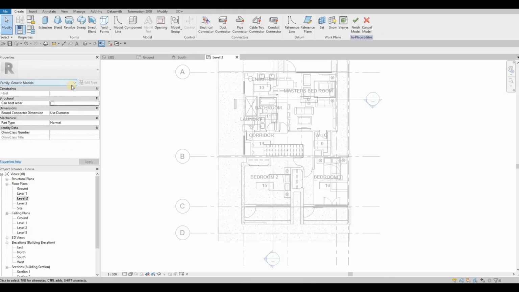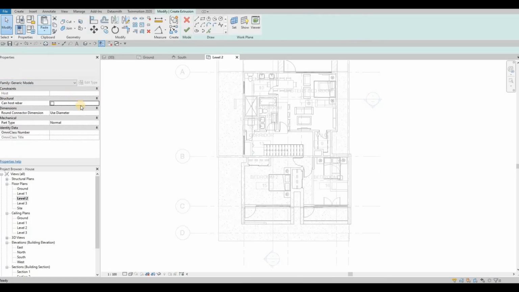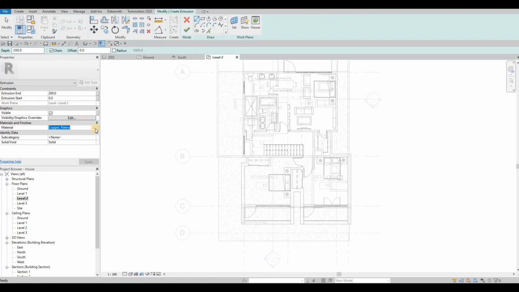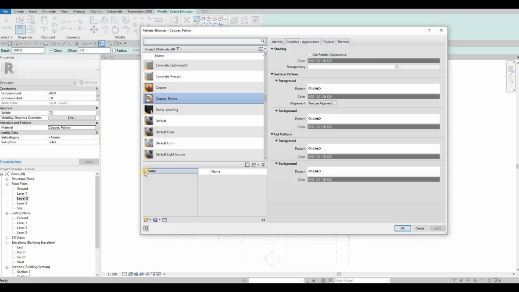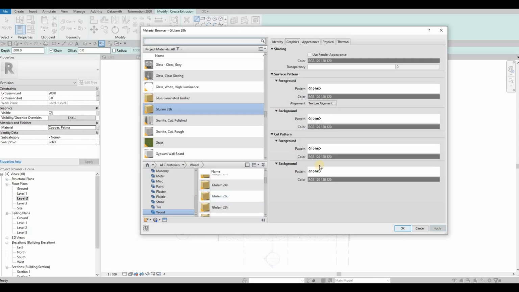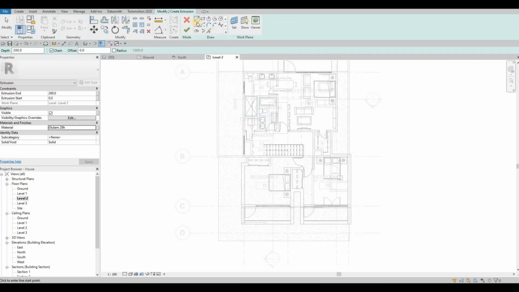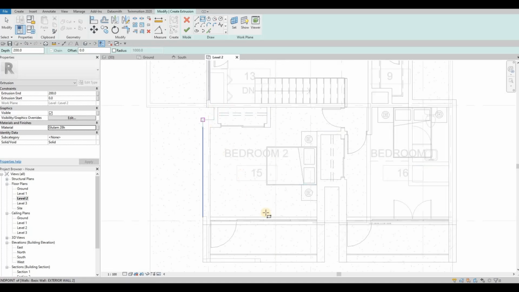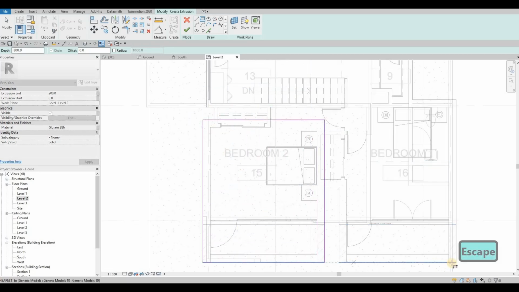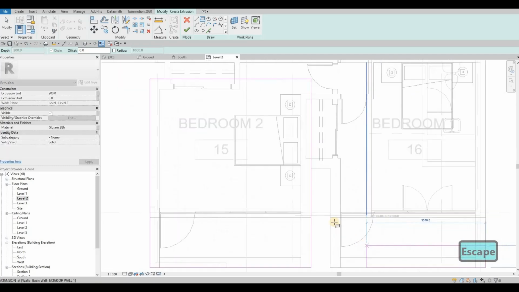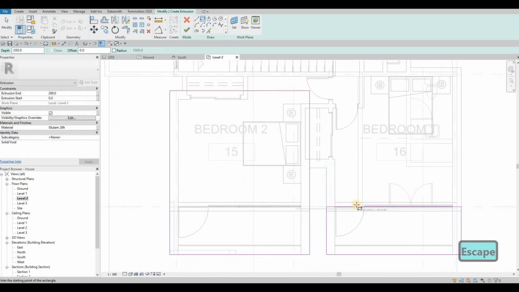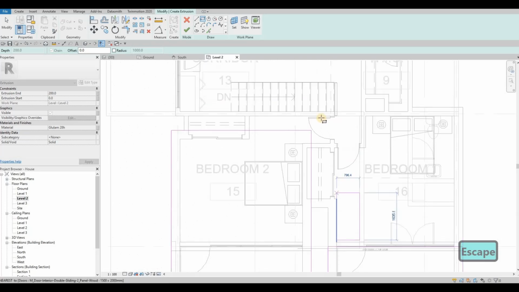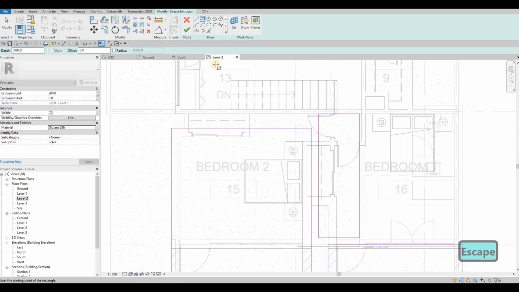I want an extrusion, and then here I want to change this to a wood material. Apply, OK, and then that's where we start. And then up to here, I believe.